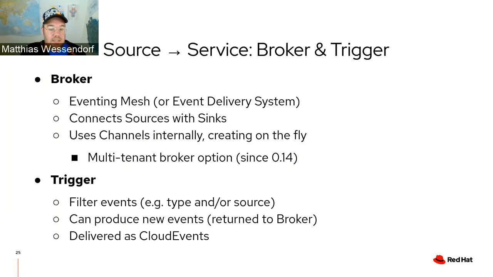With the latest release, we also have the opportunity to use a multi-tenant broker option so that there is a broker running in a global Knative eventing namespace and not in your user namespace where the program is. And then the trigger is really the driver and the routing component here. So it filters events based on the type or based on the source. So if you have a few different sources providing all of the same cloud event type, you can filter, I want it just from source A or just from source B with the type of blah, blah, blah.